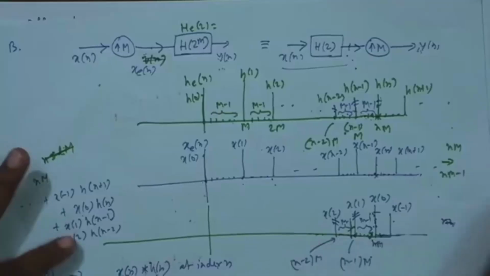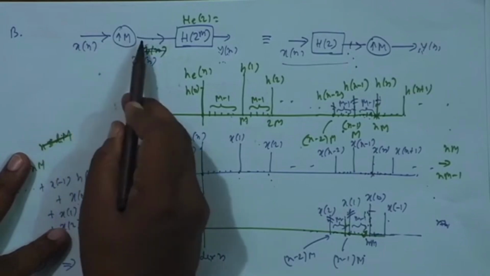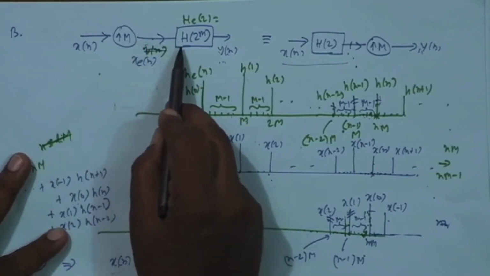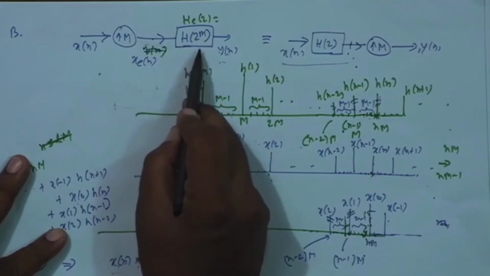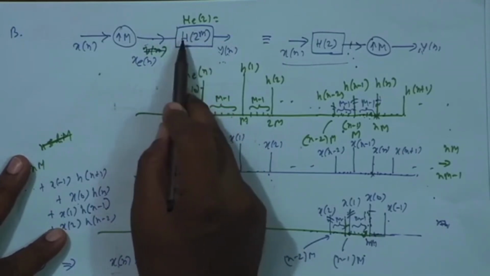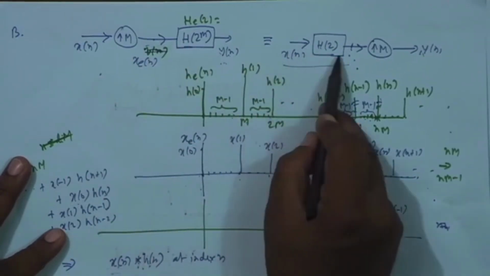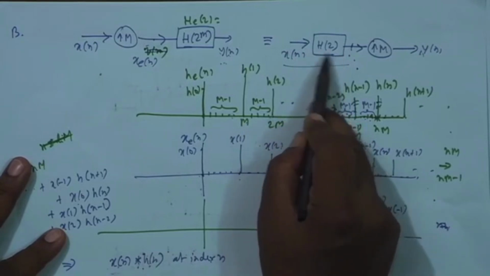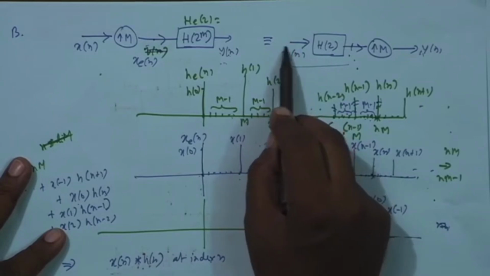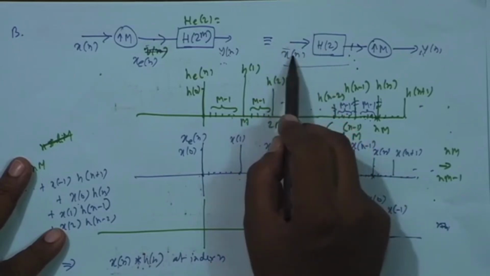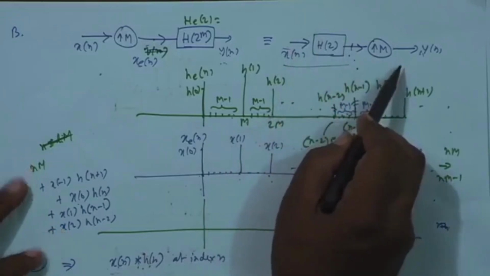Noble identity of the type B. Here, if you first expand x n, so from low rate it becomes high rate, and then you pass it through a filter of the kind H z to the power m, then again in the transfer function between every pair of samples there are m minus 1 zeros, an expanded version of the impulse response. That is equivalent to first passing x n through H z, where there are no such zeros between every pair of samples. So the filter is working at the same sampling clock as the original input. So it is less costly, and then you expand by m, you will get the same thing.